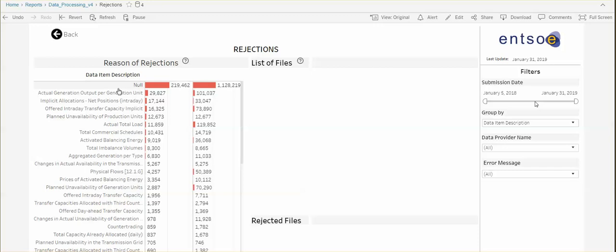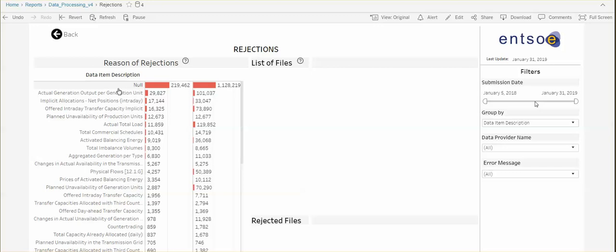The identification of data item is one of the last steps in processing. Usually, if there is a problem with the schema or with the file, the file is rejected before it arrives at recognition of data item. So if it is rejected before that step, then it remains as null. For example, if it is an XSD problem, or an empty file, there are such cases also. If there are wrong codes not matching any data item, then the data item cannot be recognized.